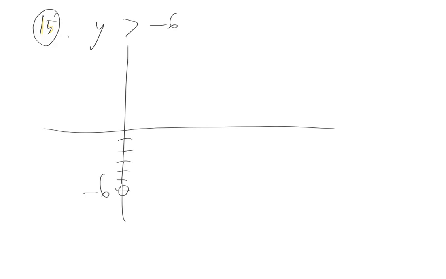Now this is actually an open dot because instead of saying greater than or equal to -6, it just says greater than -6. So -6 itself is not included. Now your graphing tool on the computer doesn't have an open dot, so don't worry about that. It's fine if you do a solid dot. However, you do need to make sure that your line is going to be dashed. So when you graph the line, make sure that it's dashed. So now you're going to move your line in a horizontal direction and make sure that it's dashed.